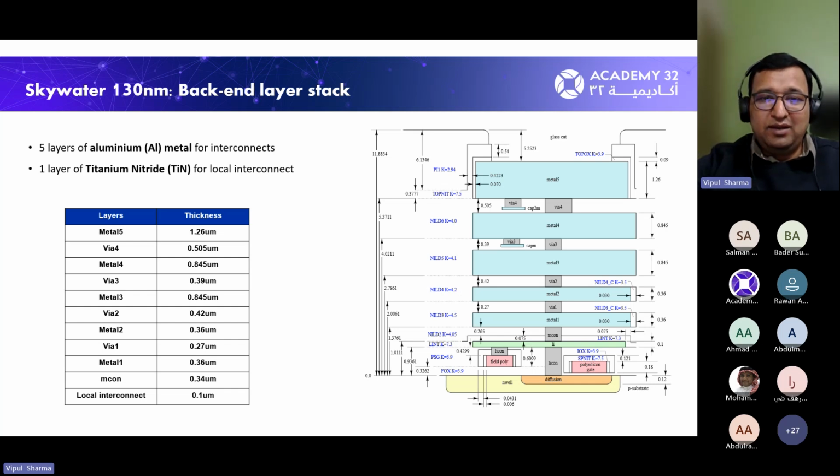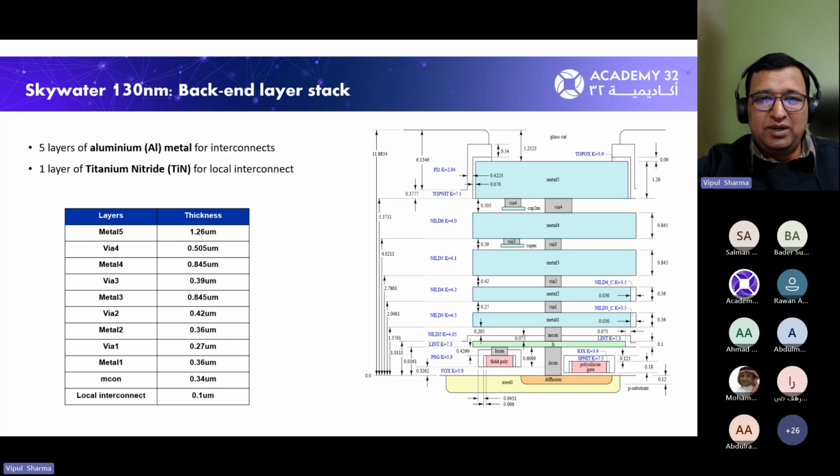As I told you, there could be hundreds, thousands, or millions of components in a VLSI circuit. You cannot make connections using a single layer because the layout is very complex, with so many components laid out on a die area, and everything would get shorted out. Therefore, you need to use multiple layers.